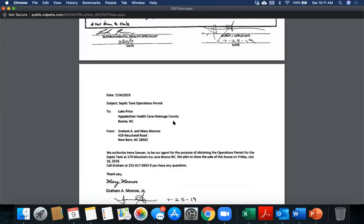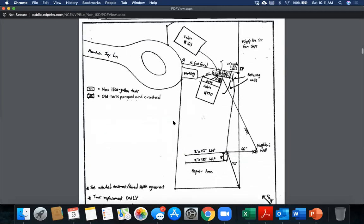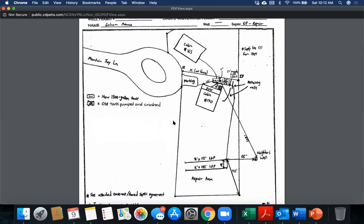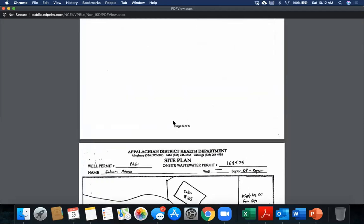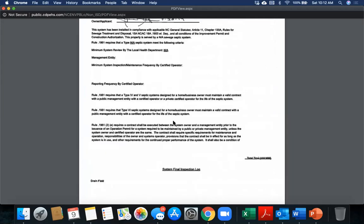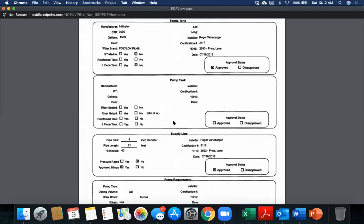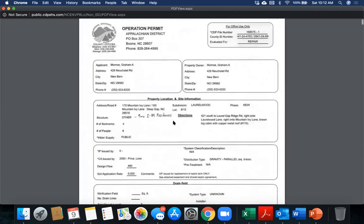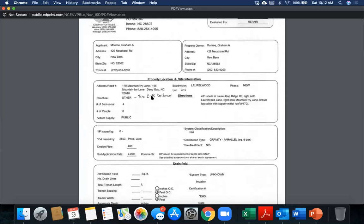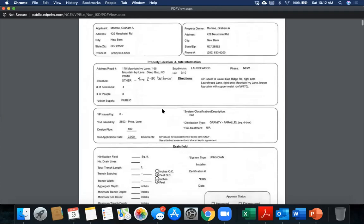Now what you just showed us where it said 2 bedrooms, but then under it, it said 4 bedrooms. So can you clarify? Yes. With this particular situation, I just happen to know this because this is where I live. This is not my house, but this is in my neighborhood. So the way that it works, and let's see, where did you see the 4? Is this up here? Yes, where the writing was, it said 2 bedrooms. But then under it, it says structure, number of bedrooms 4, number of people 8.